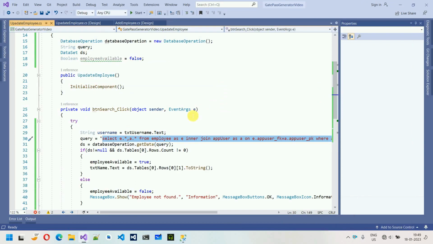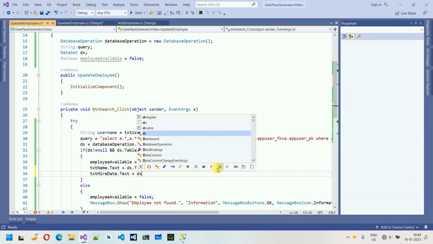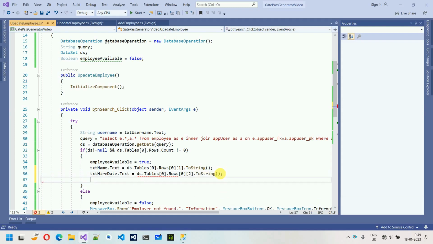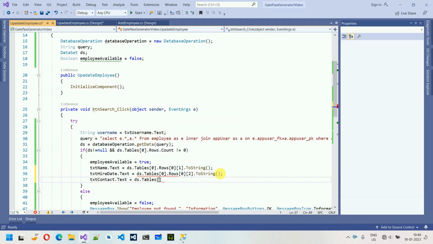Okay. After this, what we have to do is set the remaining stuff like txt hire date dot text is equal to ds dot tables 0 dot rows 0, and this one is 2 dot toString. After this, we have txt contact dot text is equal to ds dot tables 0 dot rows 0, and the column is 3 dot toString.